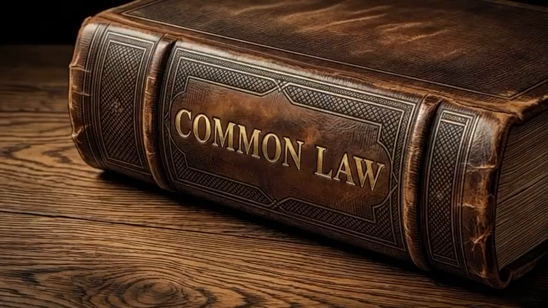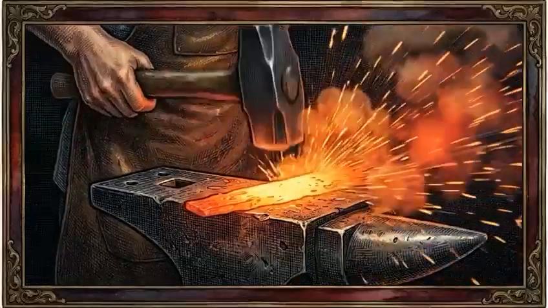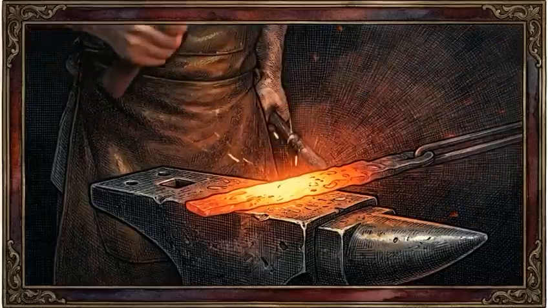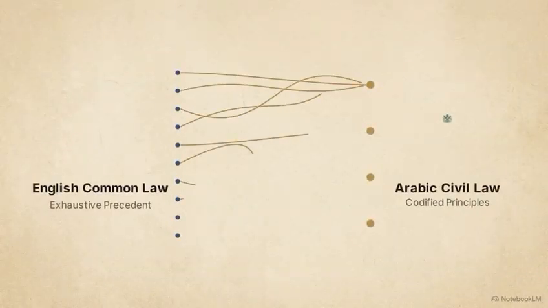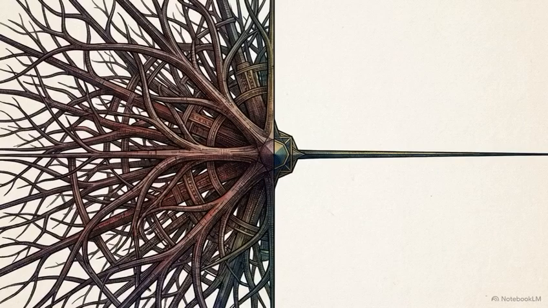Legal English is a highly specialized systemic language. The words used here operate as terms of art, precise verbal instruments forged over centuries of the common law tradition. Because these documents originate from entirely different legal philosophies, a direct word-for-word translation between English and Arabic often fails. A word in a common law system carries structural assumptions that simply do not exist in civil law.